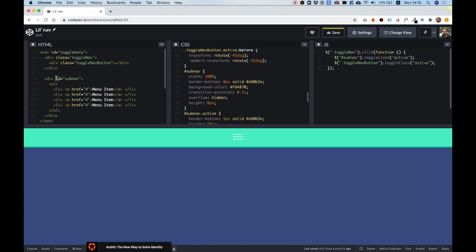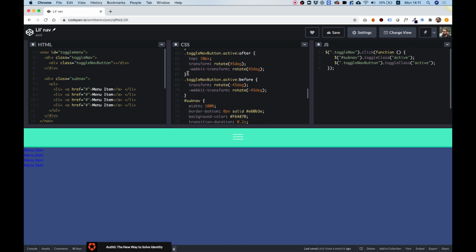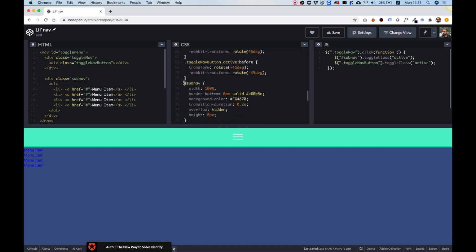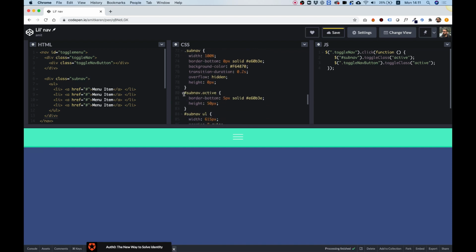Next part, what we're going to do is change this ID into a class because there can be many of these, and specifically the user that requested this told me that there are probably going to be more than one of these on the page. So I'm changing it from ID to a class. And the only ID we'll have is for the wrapper, and we'll make that a dynamic ID later on. So I've changed it to a class, and now I need to change it everywhere that I have it inside of the CSS over here, from an ID to a class, changing that from a hashtag to a dot.